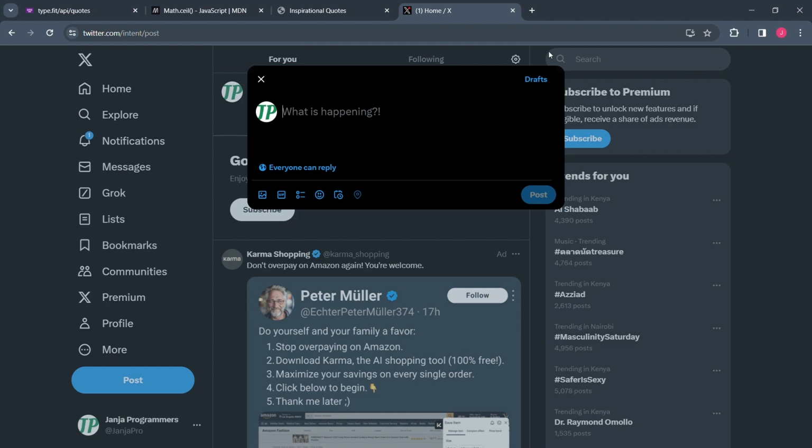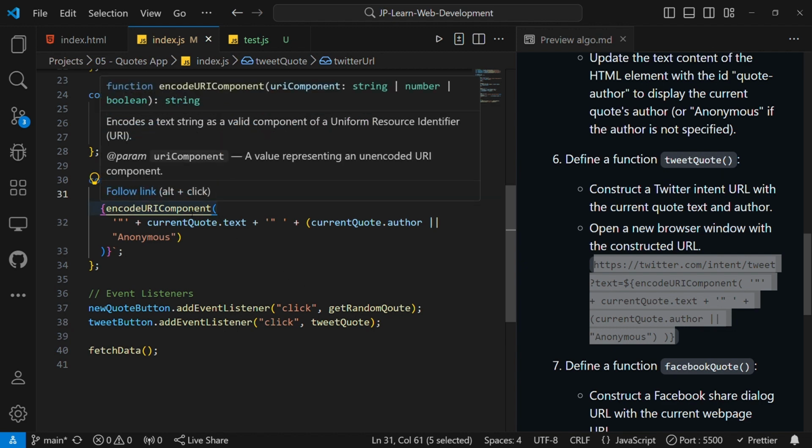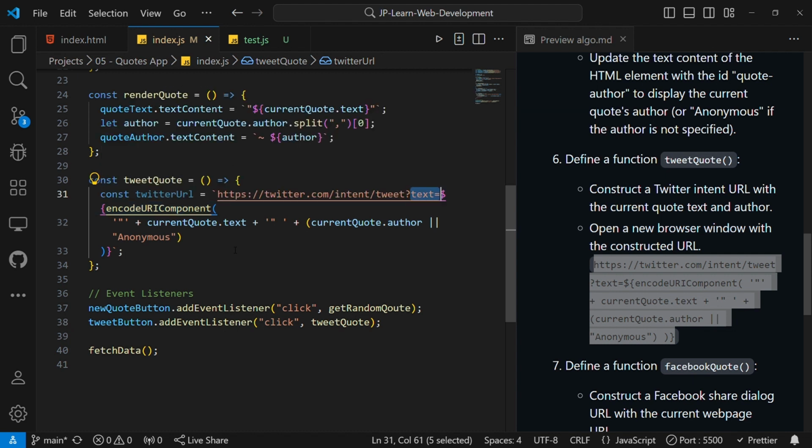So let's go back to our code and continue editing it. You have seen that if you go to the URL until here, you get to where you are tweeting, where you want to post something on Twitter. If you go to this URL, then what do you want to post? I want to post a tweet where the text equals this thing here. So I'll use this encodeURIComponent, and when you hover on it, you can see it tells you that this function encodes the text string as a valid component of a URI. URI is uniform resource identifier. That is the work of this method here. So I want to post the currentQuote.text. I've added these quotes here, but I've used this concatenation method. Maybe you can use your own.